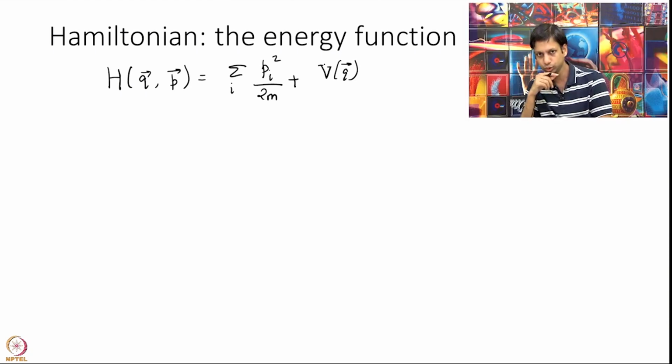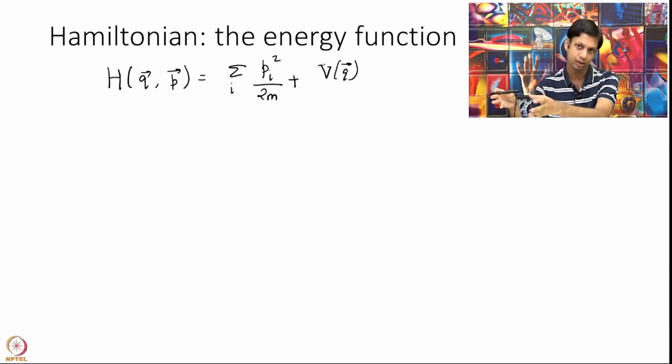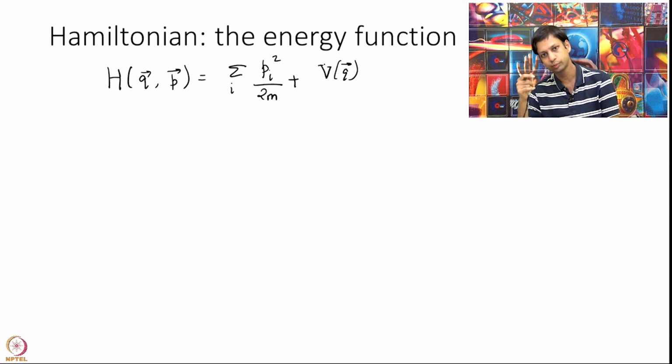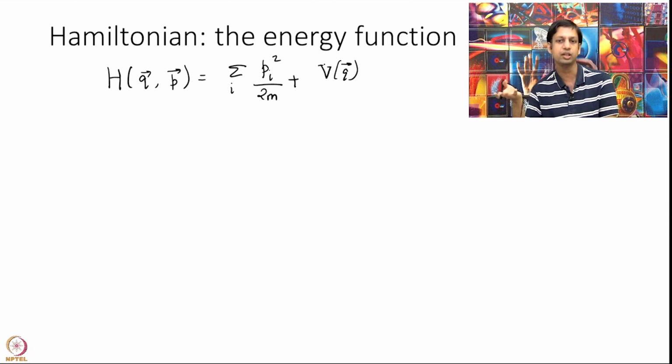There is a little bit of difference between this Hamiltonian and energy. Hamiltonian is a function. You give me values of these 6n coordinates, all the 3n q's and 3n p's, and I will return a number, which is the sum over i of pi square over 2m plus potential energy. It is simply a definition, and as it turns out, this Hamiltonian is, as you can imagine, a constant of time for Newtonian mechanics.